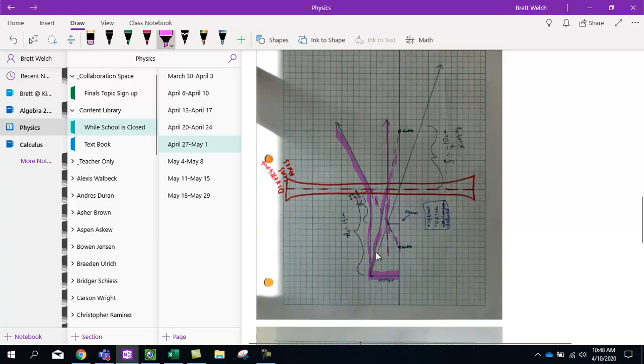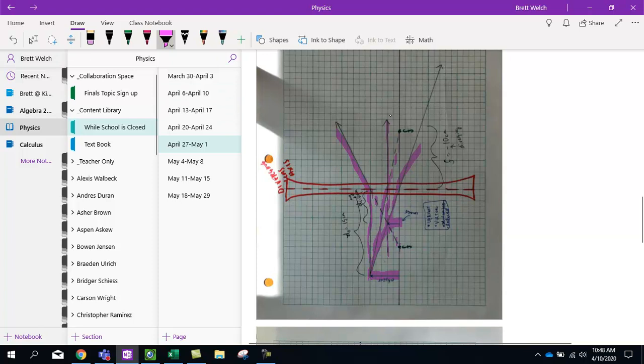And the last one is right through the center. And that right there shows us where our image is going to occur, right here. Notice it is upright. It's virtual because it's on the same side. And we're going to say that it's reduced. I think I wrote the word minimized, but I meant reduced. My math brain is going, not my physics brain. But that's how we're going to end up.